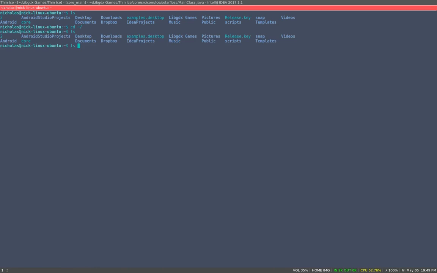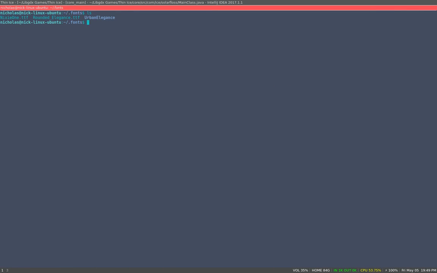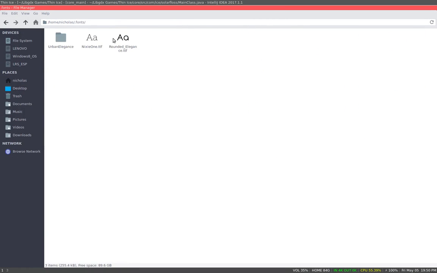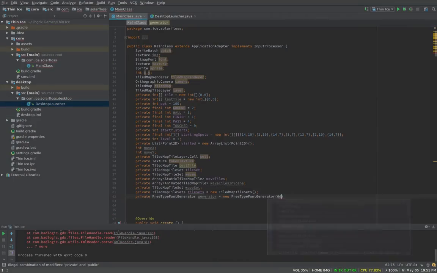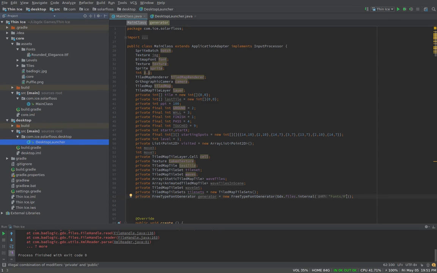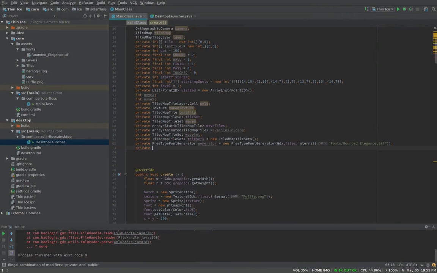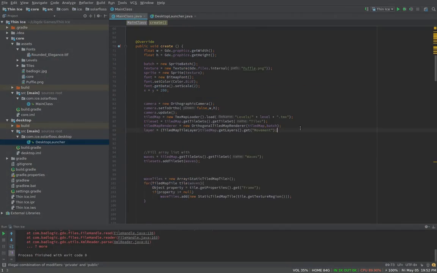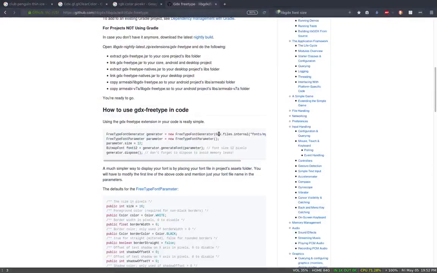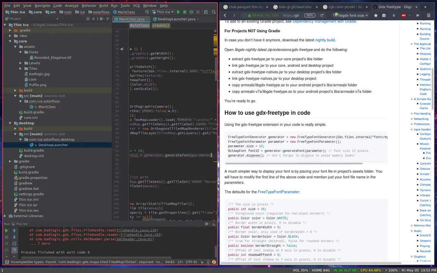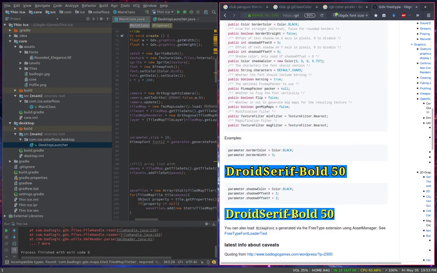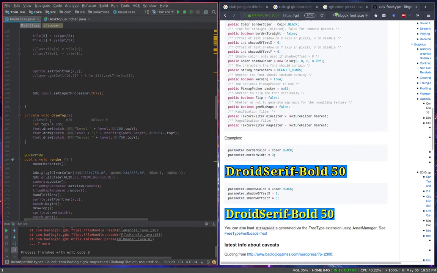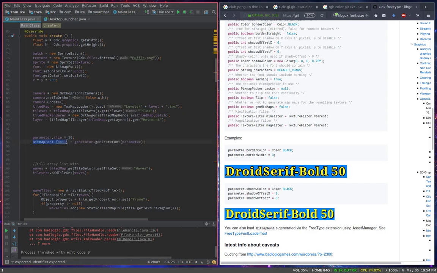And here I'm looking for fonts that I already have downloaded on my system. I'm not actually sure what I downloaded them for, but I have extra fonts. So I decided to just put those in there to test the FreeType font to see if it works how I want it to work. And it does work pretty nicely. The problem is the font that I used doesn't exactly match the font from Club Penguin, or Thin Ice rather.